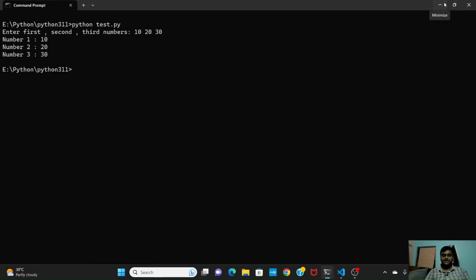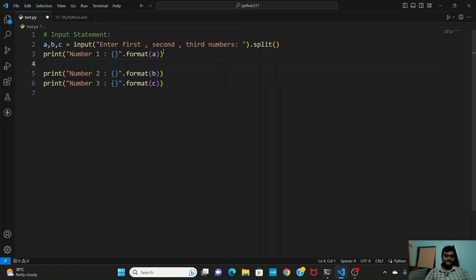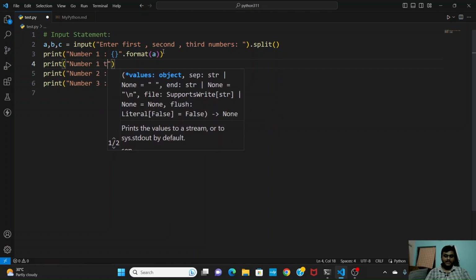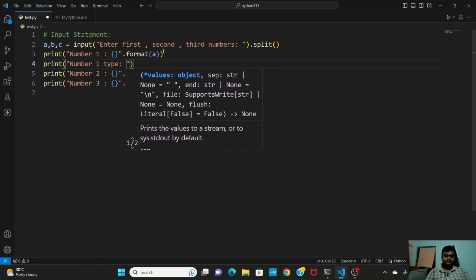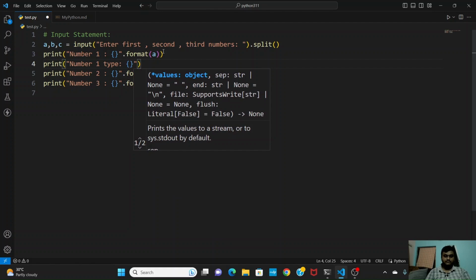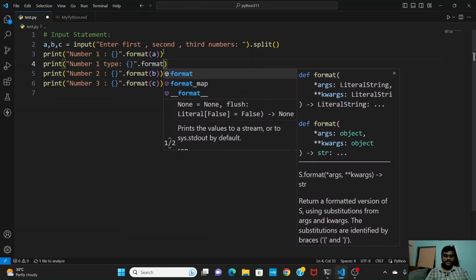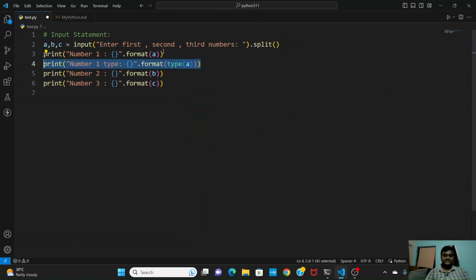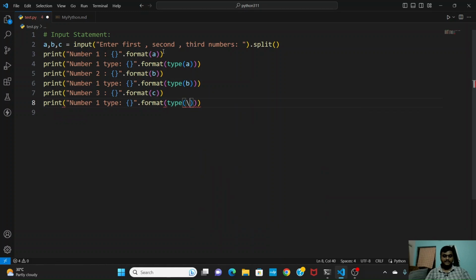If you want to print the type also, number one dot format of type of A. Like this you can also print type of B, type of C. This one is the third number, this one is the second number.